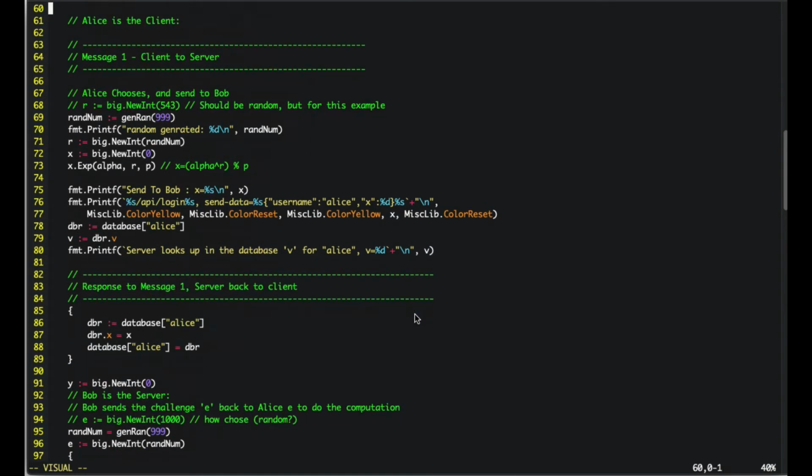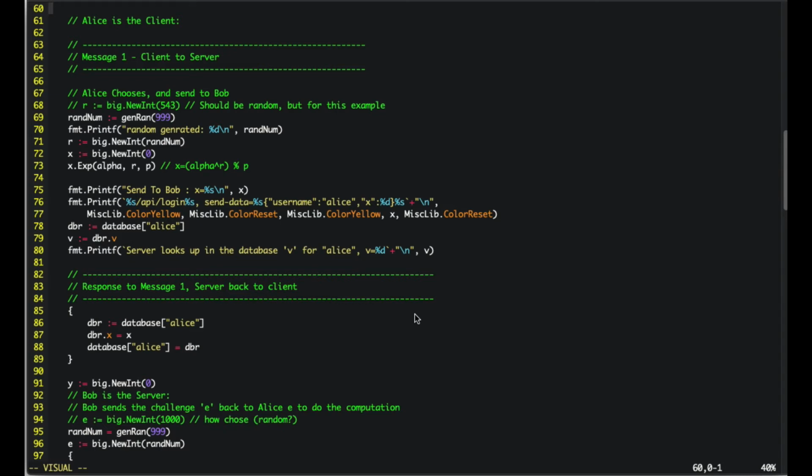And these names, Alice and Bob, are pretty common for most of these things. If you look through the literature on authentication or cryptography, you're going to see these Alice and Bob and Steve. And they give them names, but Alice is the client, and in this case, Bob is the server.